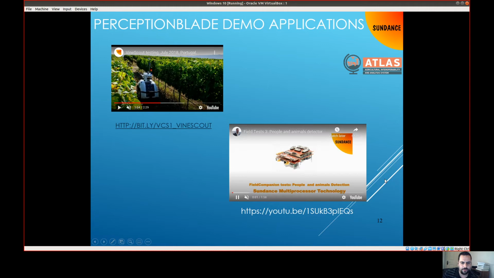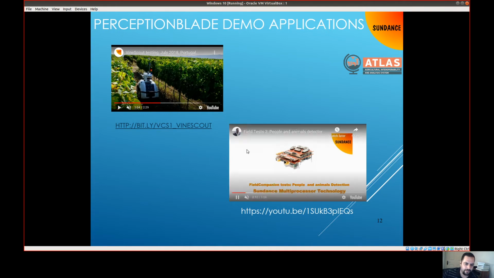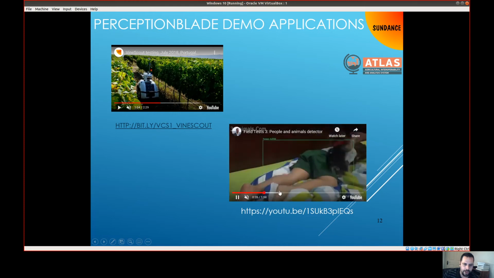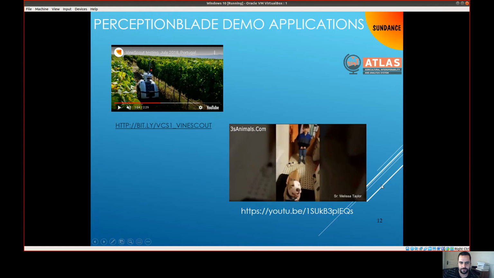Here is another example where we are looking at the model that detects animals and people, so that this information can then be used to prevent the system from spraying animals and people that are close to the sprayer.